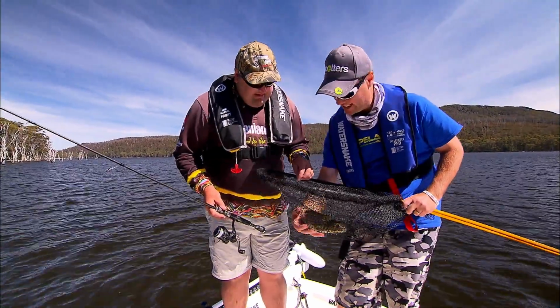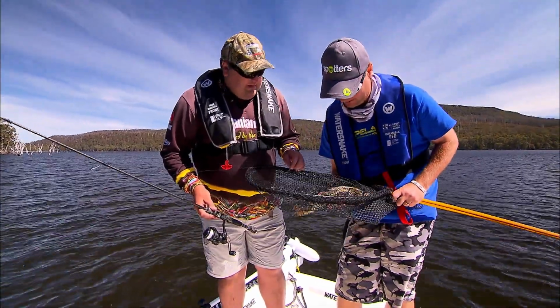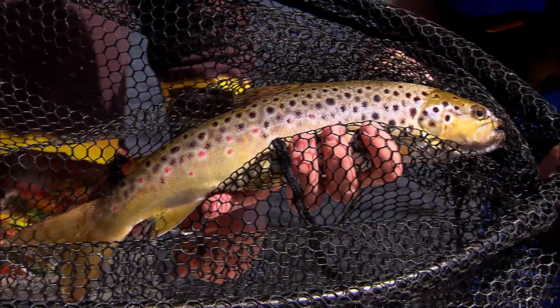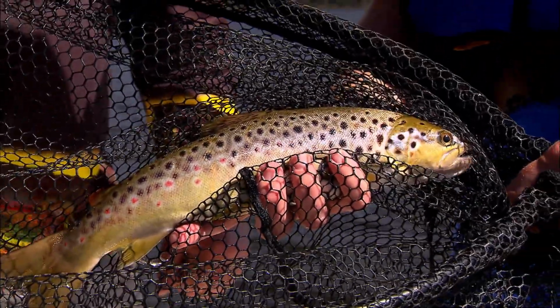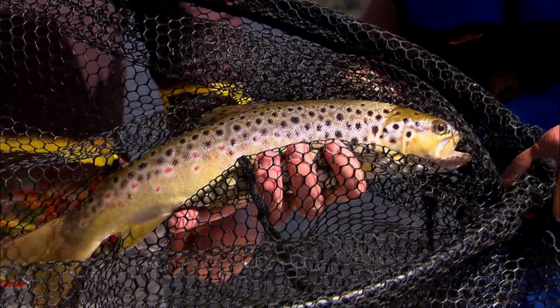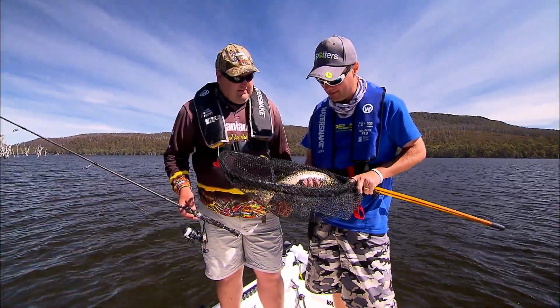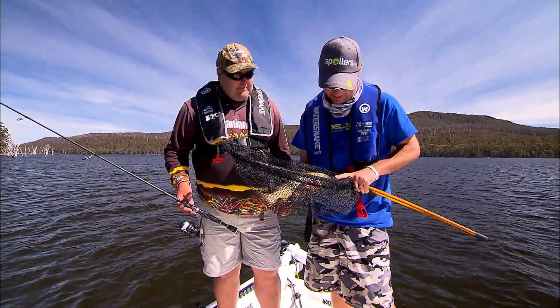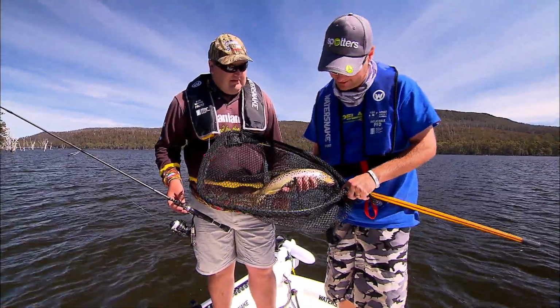Incredible little fish. Now, that fish can't be very old, can it? No, it's probably around about 2 to 3 years old, I'd imagine. Yep. Somewhere around that age. Interesting thing about trout, in their first year you have 90% mortality, and then every year after that it drops back to about 40%. And some brown trout are long-lived, they live to 20 years. There you go. That is a serious fish. If you get a big brown that's 20 years old, you'd be a very happy camper. Look at that.